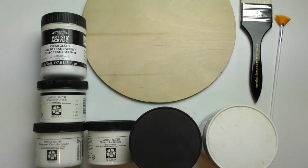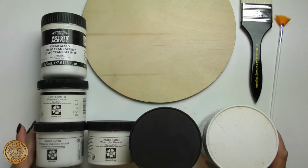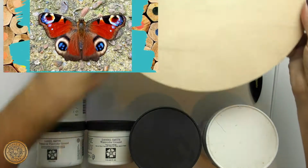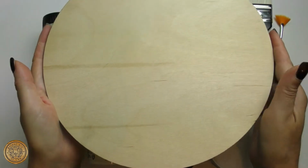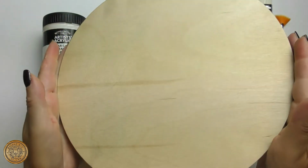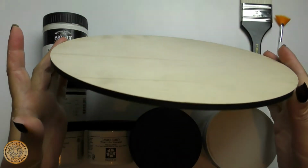Hi everyone, and welcome to this video, which is kind of a preparation video ahead of doing a full tutorial. The actual tutorial we're going to be doing is a peacock butterfly, and I wanted to use the butterfly and teach you something different. Basically, that we can use any surface for our colour pencils.